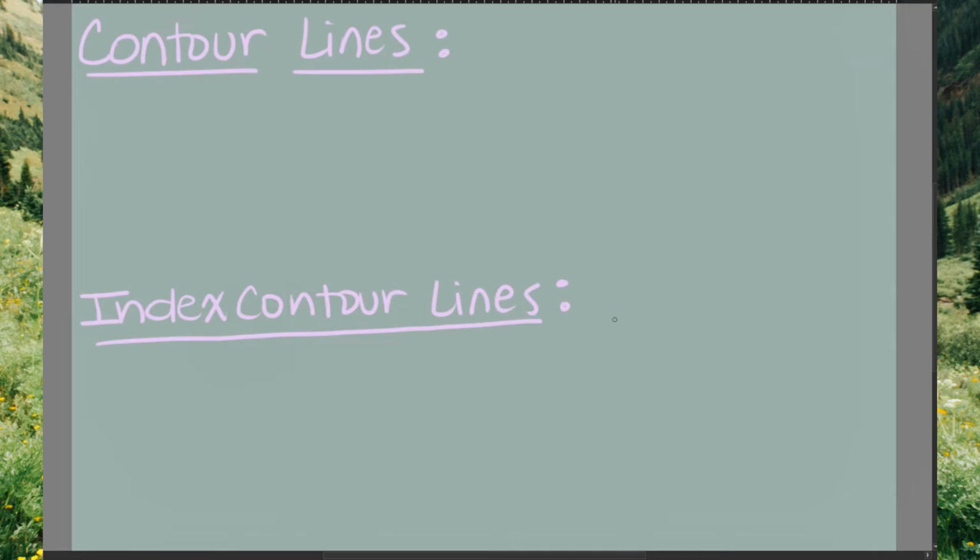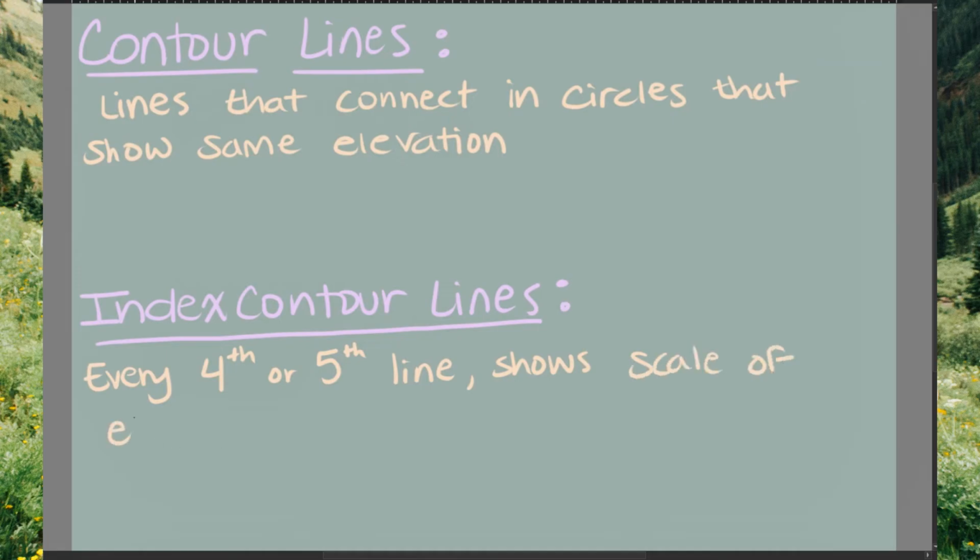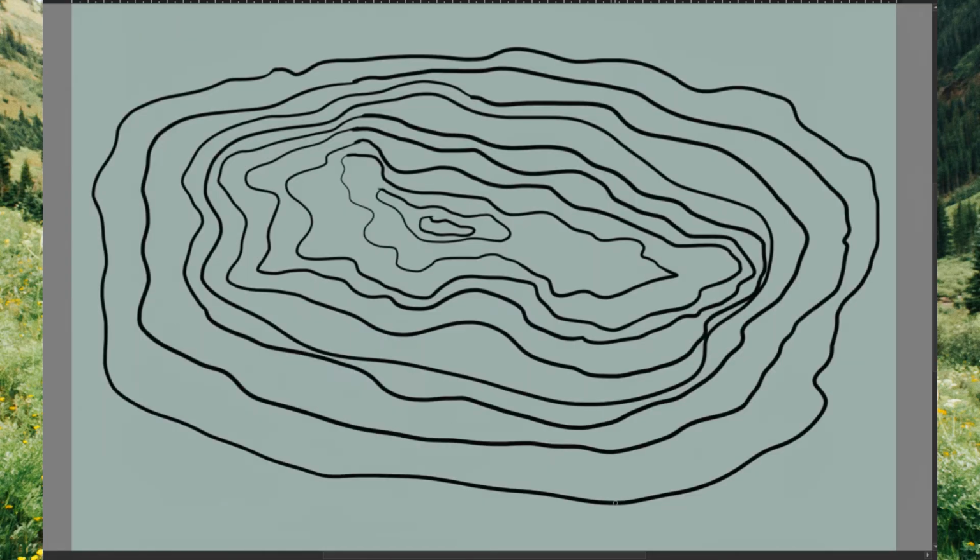Along with contour lines, we have something called index contour lines. It's still the same idea, but the index contour lines give us a little more information. For example, contour lines really only show us the same elevation. Index contour lines give us a specific elevation. This means that we can actually calculate the different heights per contour line. On this map, let's say that I take one line and label it 100 meters and another line and label it 500 meters. These lines that are labeled with the 100 and 500 respectively are called index contour lines.